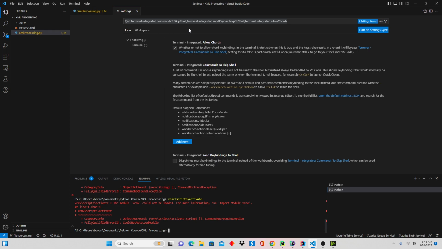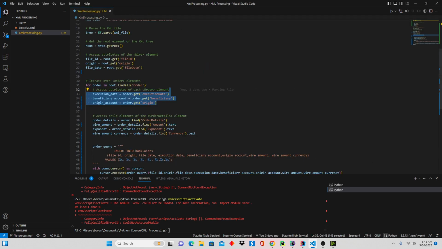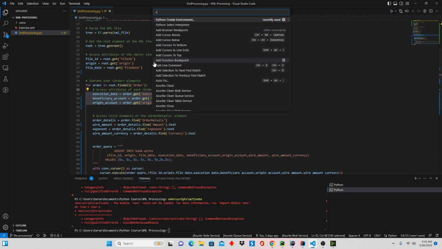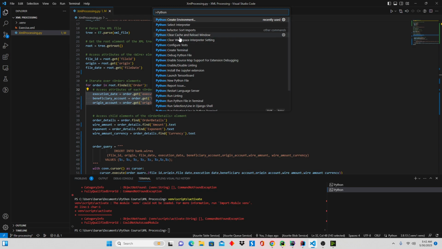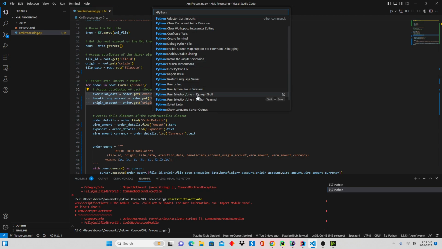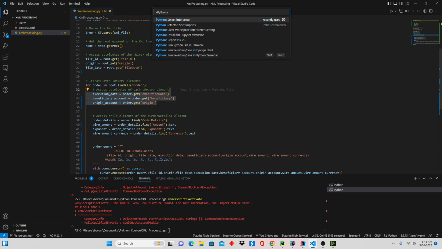Let's see. Control Shift P. Configure test. Let's see if we have one.